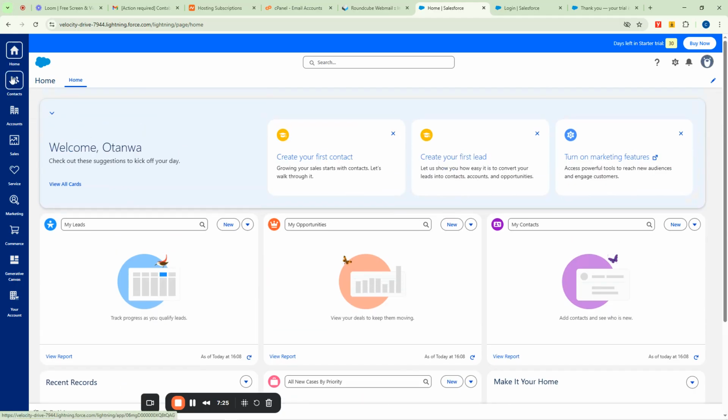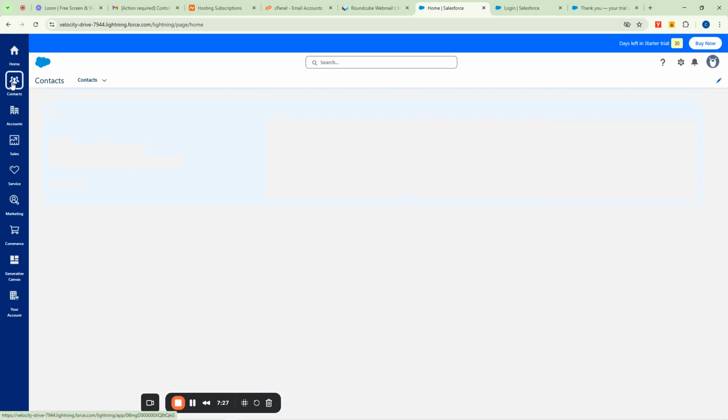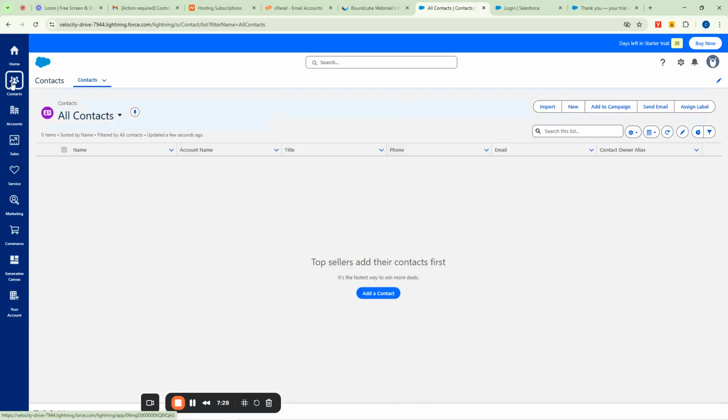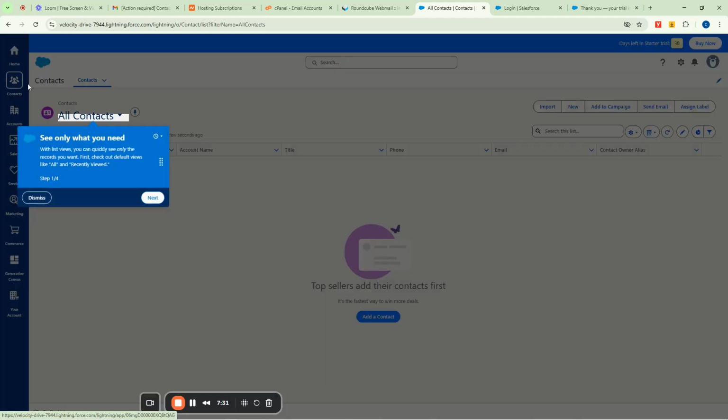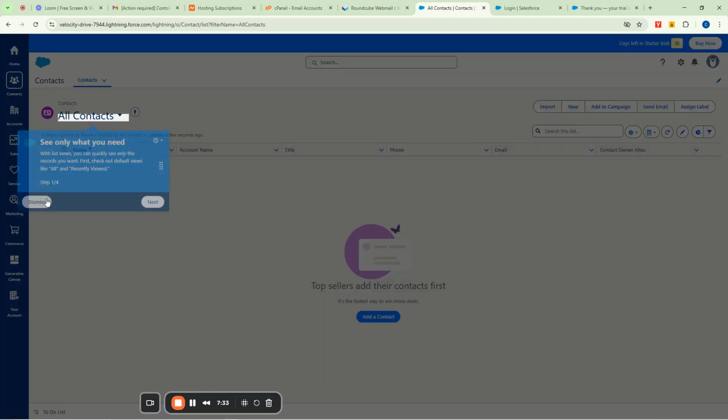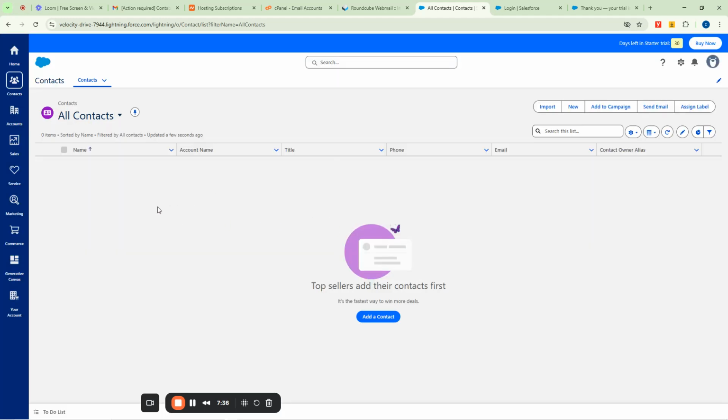Then when we go down a bit, we can see that we have contacts. Now, the contact tab allows you to create and manage your leads, or your customer accounts. Okay. So here is going to be customer accounts or business accounts of your customers, right? Yeah. So this is just what it's going to be like.